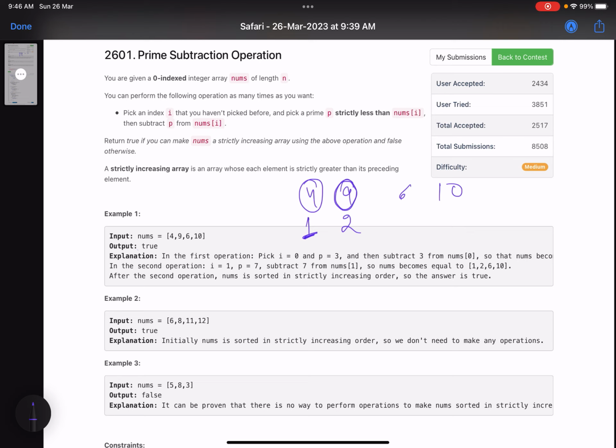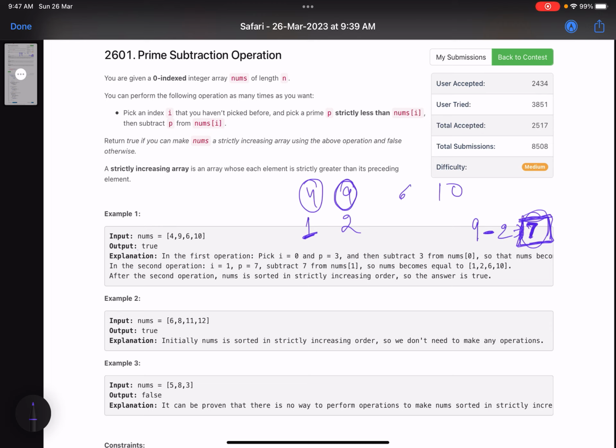So what is the scope? How much can I subtract? The current value is 9, the final value that I want is 2. So at max I can subtract 7. So first generate all the prime numbers, I'll show it to you. This is the maximum value that you can subtract. Now just see which prime number is the largest prime number less than or equal to this, and then subtract it. In this case 7 itself is that prime number, so you subtract and you get 2.